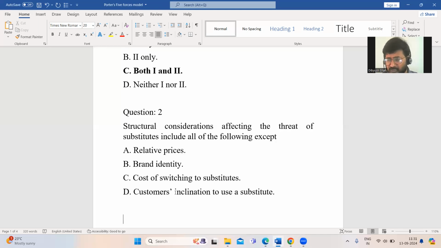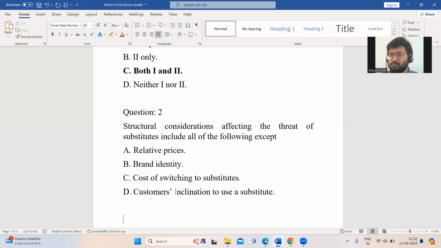Cost of switching to substitutes. Of course, I just discussed this. If the cost of switching to substitutes is high, it reduces the threat of substitutes, because the cost of switching from Airtel to Vodafone is that my old number will be given up. But if the cost of switching to substitutes is very, very low, I can easily switch from one provider to another, then of course the threat goes up. For example, today's Wi-Fi providers are a good example of this. It's very easy to switch from Airtel to Jio or to Tata Sky in today's environment. So again, they are fighting for the same set of customers. It affects the threat of substitutes criteria.